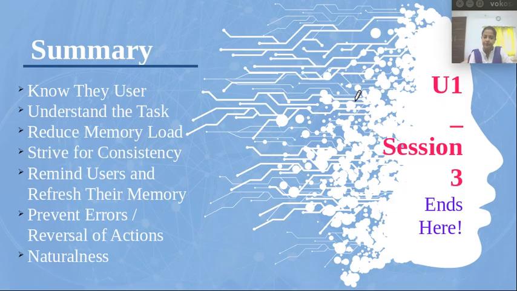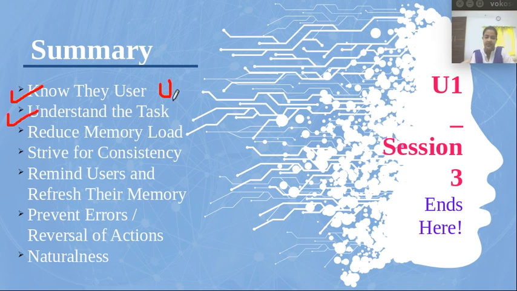Moving on, we are at the end of this session. From session number 2 and session number 3 we have discussed all these principles of HCI. There are a total of 7 principles. First is know the user. Whenever the question comes in your exam, you just have to remember the examples we have discussed, explain those examples, and provide a one-liner definition of what the principle stands for. Like know the user, the example is universal usability, with examples such as Wikipedia and the shortcut keys Control-C, Control-V or menu-driven options.